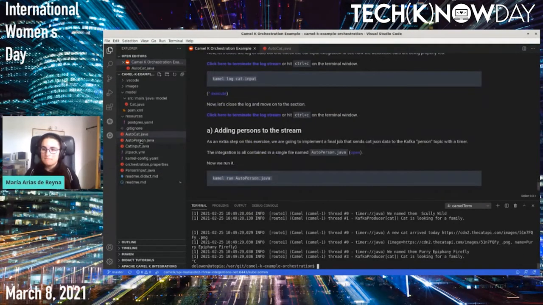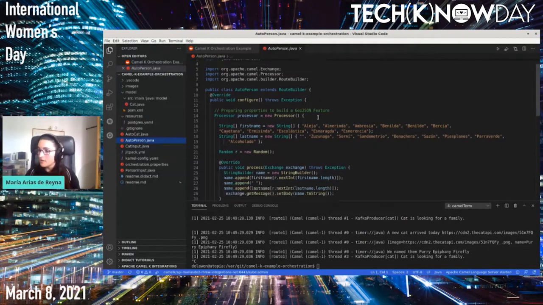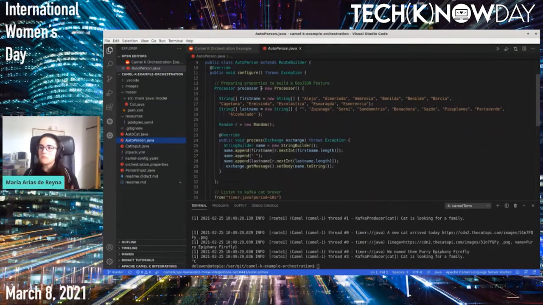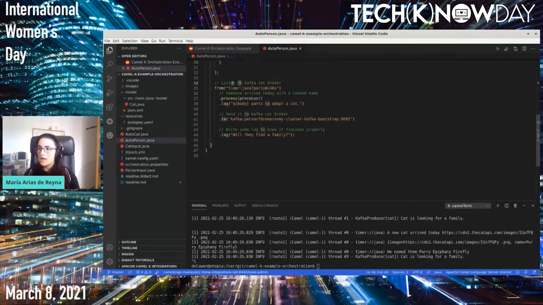And the last thing is having people get to the animal shelter without having to add them by command line. This is very similar. We have a processor that generates random names based on a first name and a last name. It's pretty simple.